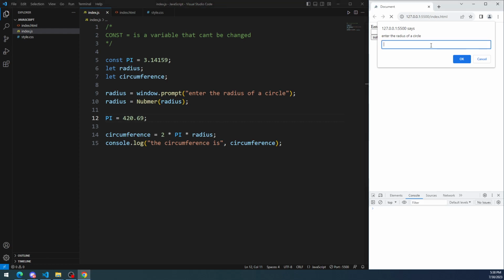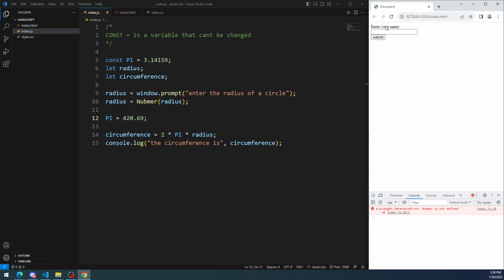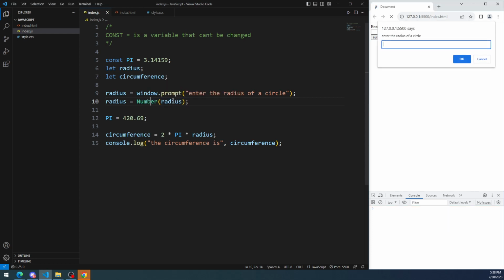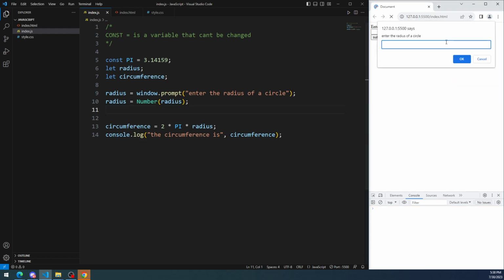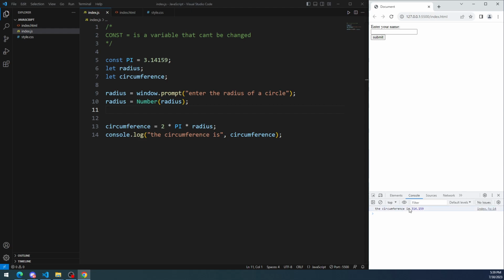So we can enter the radius of a circle, let's say 50. Number is not defined. Oh, because I wrote "Nubner". Number. Now I put in 50. I got another typo somewhere. Oh, actually you do get an error. I thought you didn't get an error, but you do. So I gotta delete that. Do 50. So the circumference of a radius of 50 centimeters or 50 whatever is then 314.159. So the more you know.